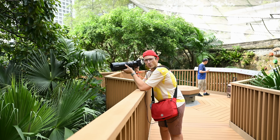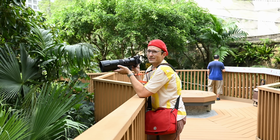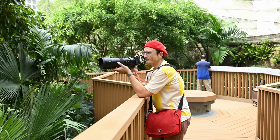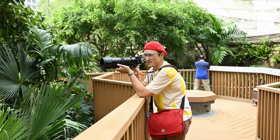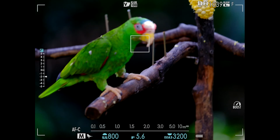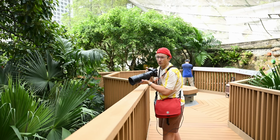But to be fair, autofocus is a combination of body and lens, and birds are a reasonably difficult subject here. And this is a video about the lens specifically, so we'll try to focus in more on that. But this is the newest body, so I think this is the fairest autofocus test we could give it in terms of birds, and that's what this lens is for.